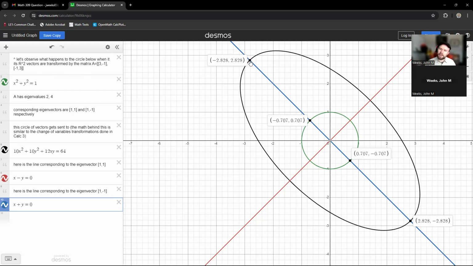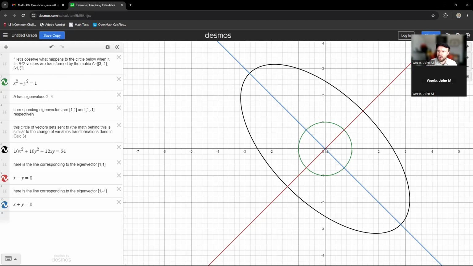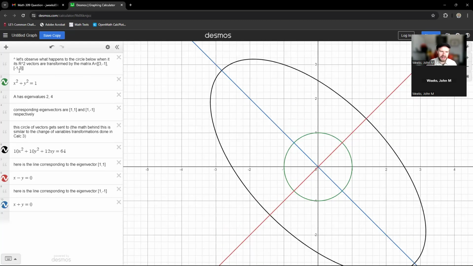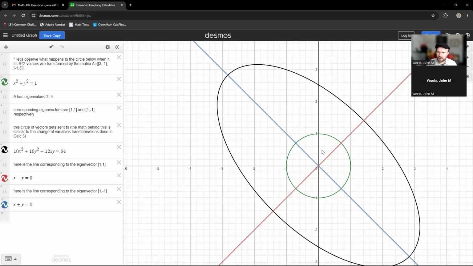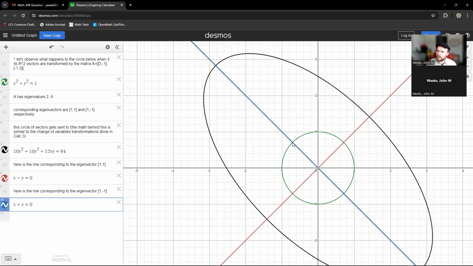And indeed, in our proof that's going to be coming, we're going to see that this notion of an operator norm comes directly from finding the eigenvalues of a particular matrix. So in particular, the norm of this matrix, 3, -1, -1, 3 here, is going to be 4. The norm of this matrix is going to be 4 because it is the largest possible scale up that this operator takes for anything that is of norm 1 on this green circle here. The largest possible scale up that it does is a scale by a factor of 4, which is here on this eigenvector.